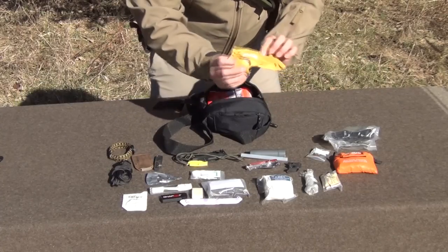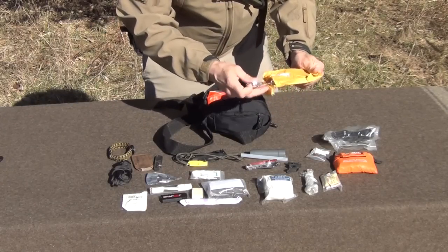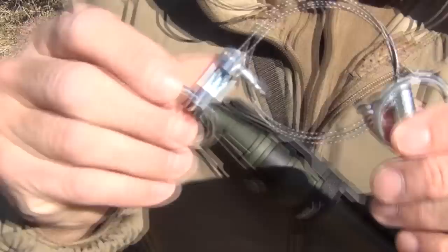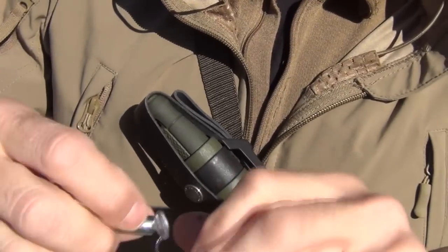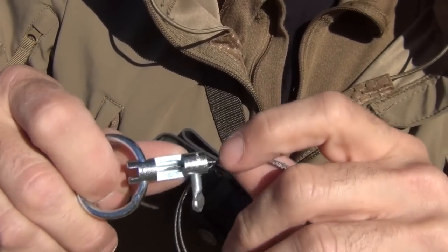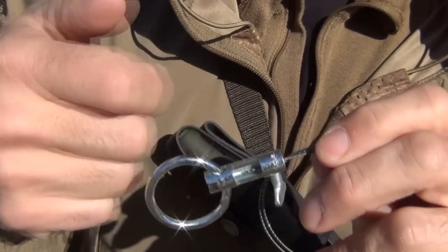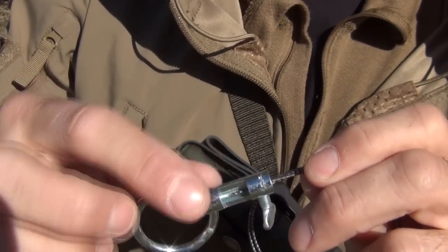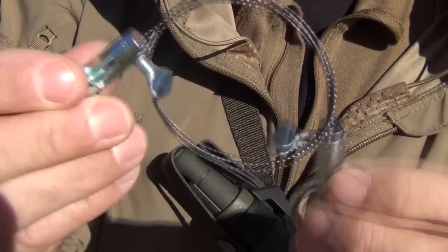On this side, I have a heavy-duty wire saw. It's made by Best Glide, and so many of the wire saws are very cheap. This wire saw is super heavy-duty, and it actually has a feature that you don't find on many of them. It has a set screw which tightens this, so if you would happen to break your wire, the issue with most of these wire saws is the rings break or come off of them, and then they're useless. With this, if it does break at this juncture point, you can just open the set screw here, slide it in farther, tighten it back down, and you have your saw again.